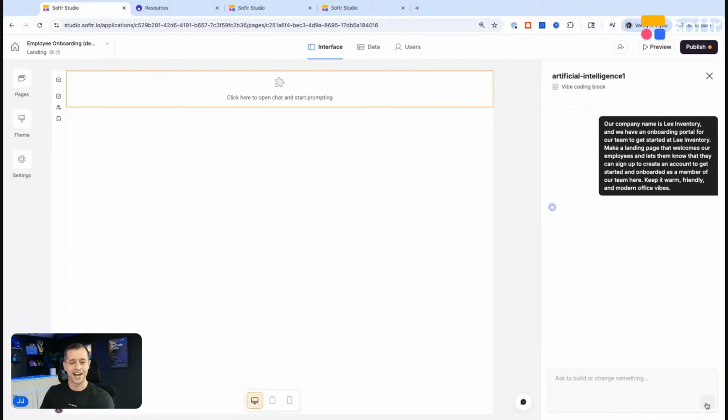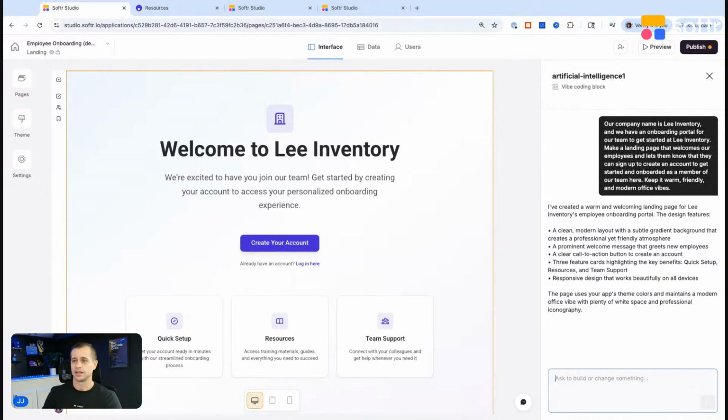Let's see what we got for Lee Inventory now. We're going to have it try to create a full landing page, just having fun here, experimenting, seeing what the AI can build for us. It's amazing what you could do with Softr now as a full stack builder. Apps, workflows, databases all come together. AI fusing it all, powering it all. Really fun stuff. Again, this block should be available in a couple of weeks, and I'm excited to see what you guys all will build with it. Here we go.